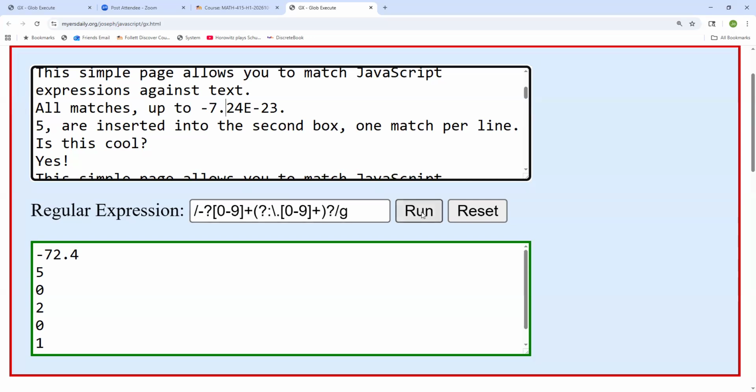So how could we add that so that it would match the scientific notation E minus 23? Well, we could add another parentheses, question mark colon to make it a non-capturing group. Actually, I shouldn't say non-grouping group, that's silly. A non-capturing group. It still is a group, but it doesn't capture anything in a variable. So question mark colon, and then I could say E, and then either plus or minus, because it always has to be one of those, and then 0 through 9 plus, right? And then that whole thing is optional.